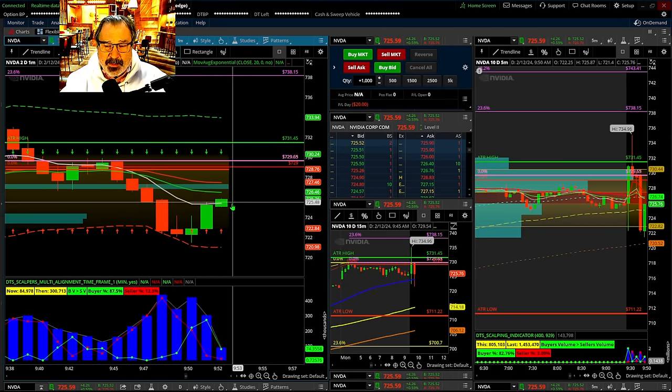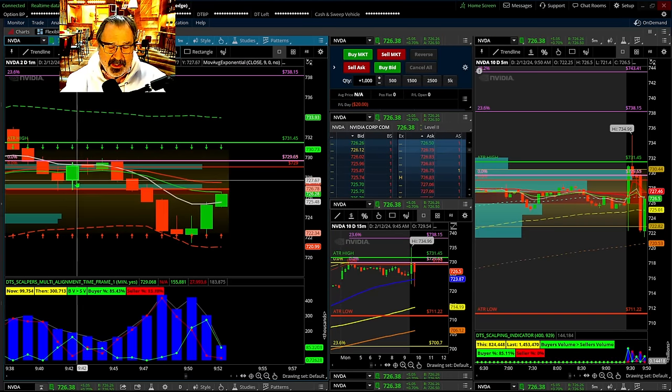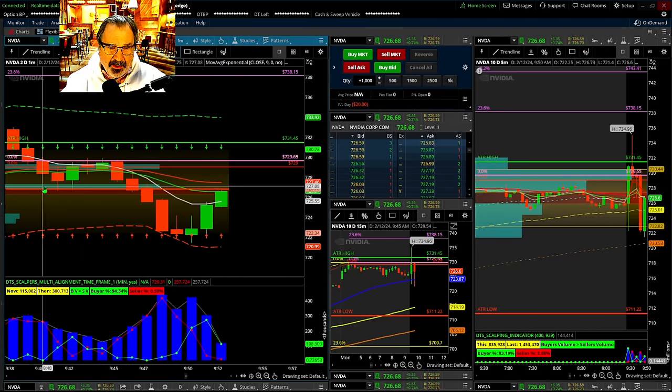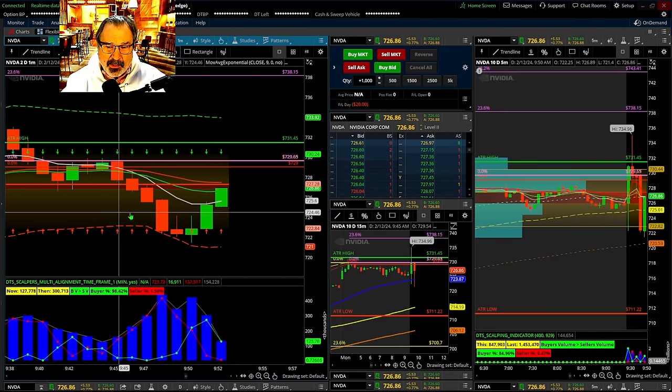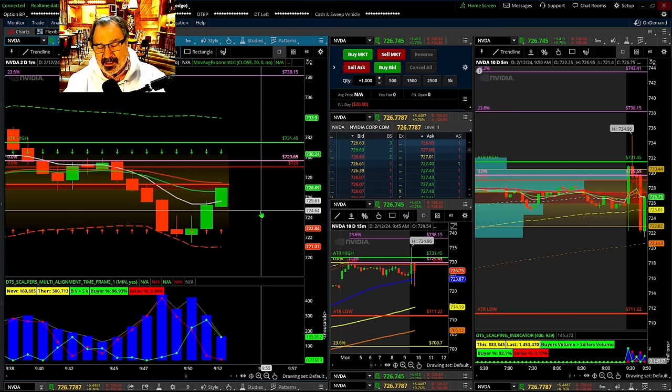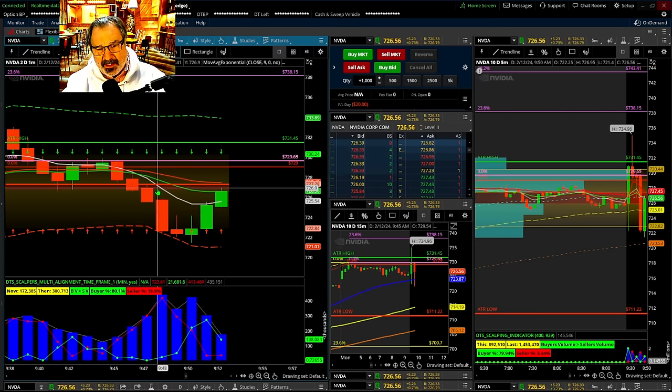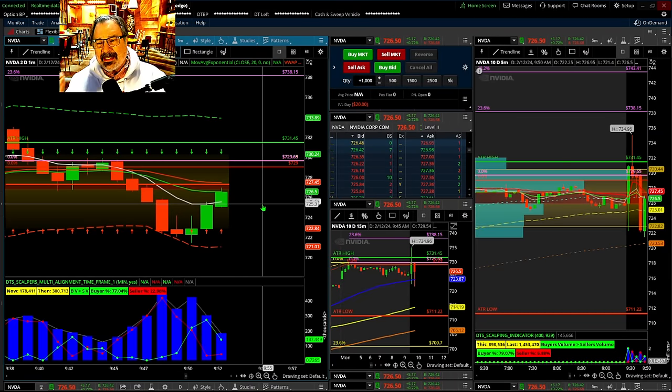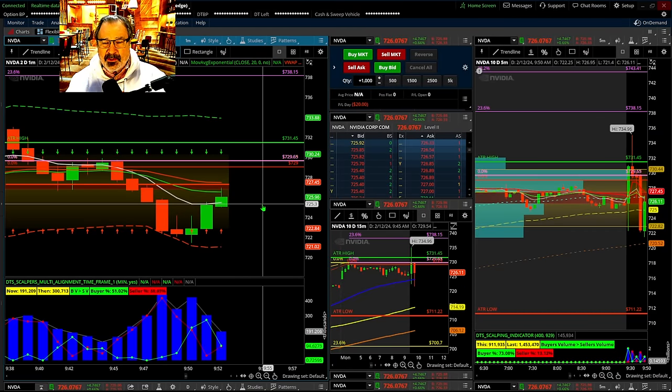So besides having the perfect one-minute layout here, you can see on this volume profile how those go in and out. This is a very important thing to set up on the intraday. There's a video that shows how to set this up. This is not a custom script. It's available on Thinkorswim. It's just a matter of tweaking it just the right way. There's some confusion about whether it's a custom script or not. It is not a custom script.